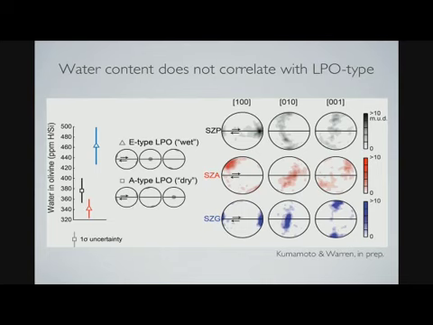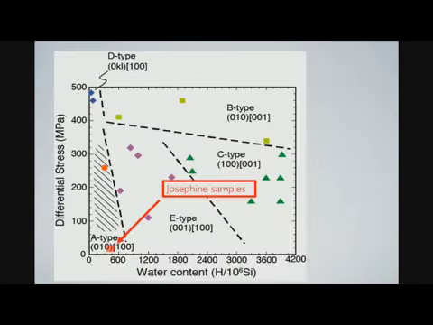Right, so we're actually way down at very low stress for everything. We have a mixture of A and E type, but we're in this regime. But it's not clear, once you start really measuring the water content directly in your samples instead of assuming it, how well this whole diagram plays out. And I think Whitney Behr and one of her students also have similar observations, that there doesn't seem to be a direct mapping in field samples with the water content.